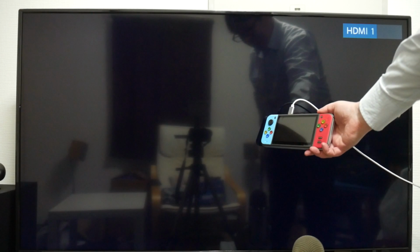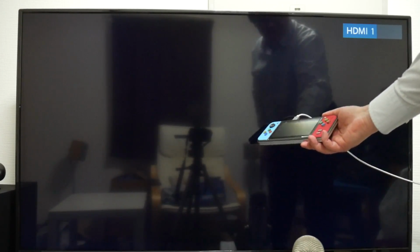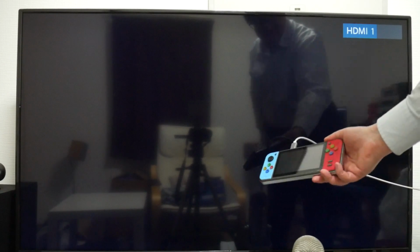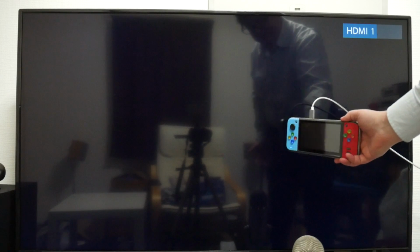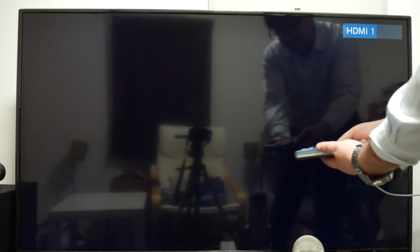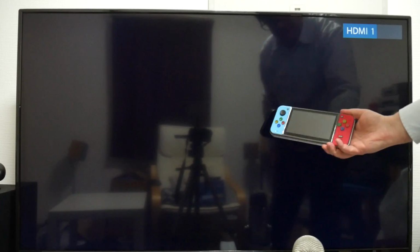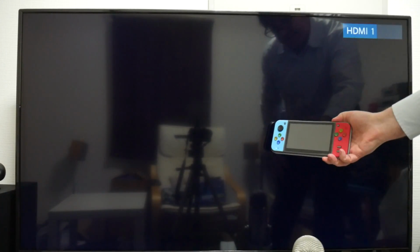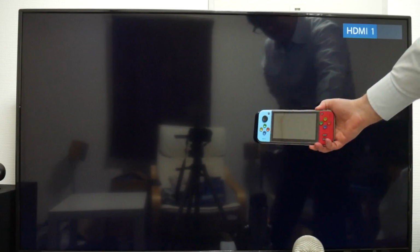Okay guys, well there you go. That's the HDMI video out for you. Doesn't even work. And yes, it is on the right channel on the TV, and yeah, it is selected to HDMI on this thing, but the HDMI out doesn't work. And it even switches off the screen. So let's switch off the machine and switch it back on and see if that makes a difference.